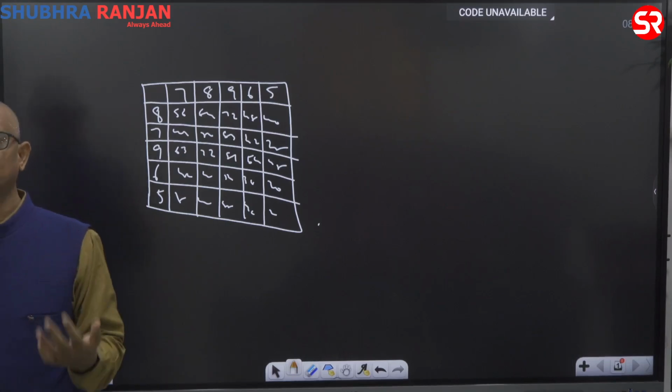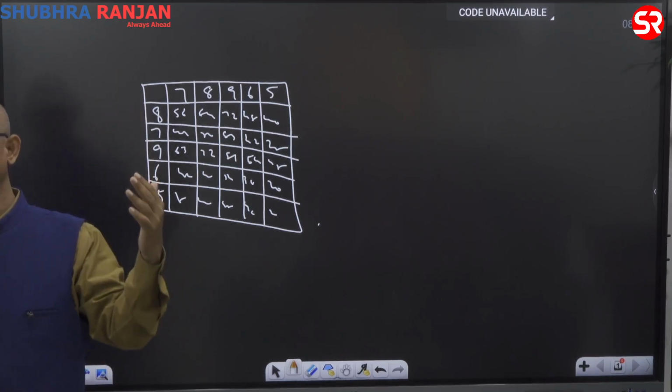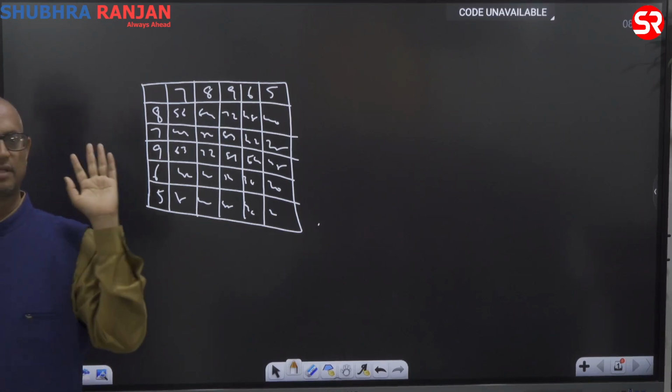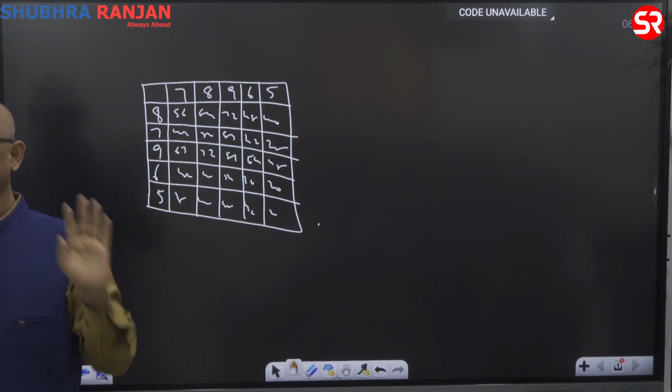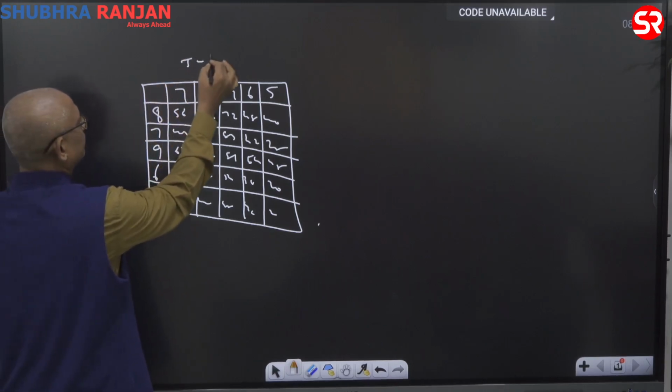After completing this, whatever the boxes that are leaving you, you just focus on that. For example, suddenly if I ask you 8 sevens, don't go for 8 ones, 8 twos, 8 threes. You have to get 8 sevens means 56. 9 sevens means 63. 9 eights means 72. Just like that you have to get. This is the basic practice session regarding the 10 tables.